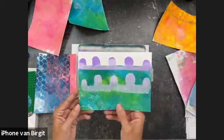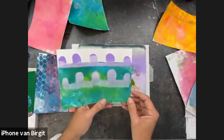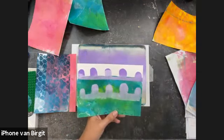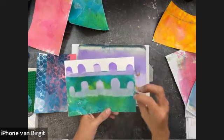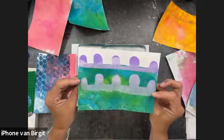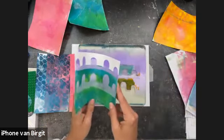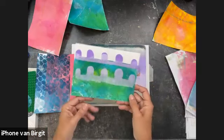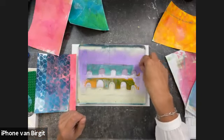And you know what? Although I kind of like the combination of the green and the purple, if I had thought, I would have known that there would be no color here, and now this is white. So if I had thought a little bit longer, I would have put it the other way around. But that's okay. I can work with that in my journal. Maybe I'm happy later that this area is still white, and I'm just going to leave it like that.